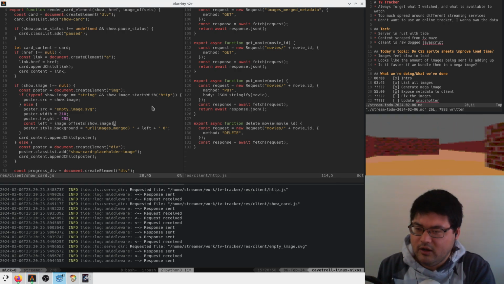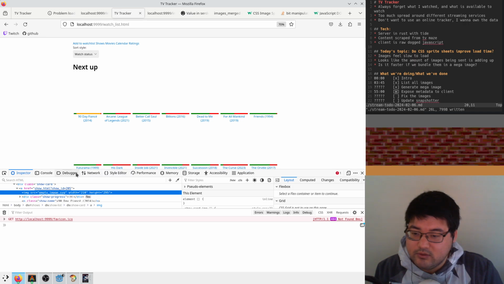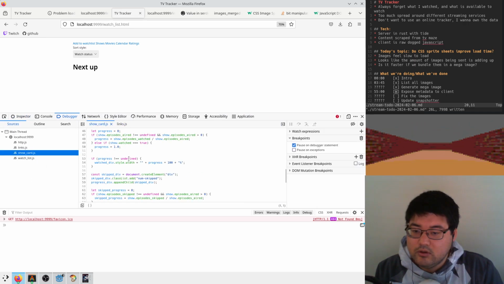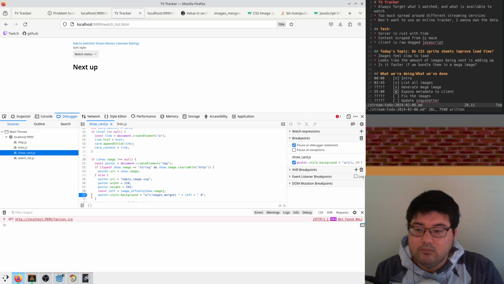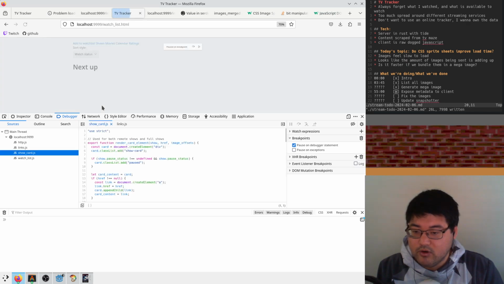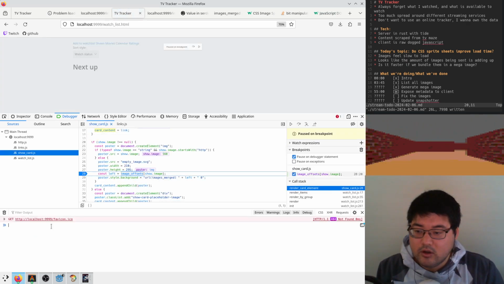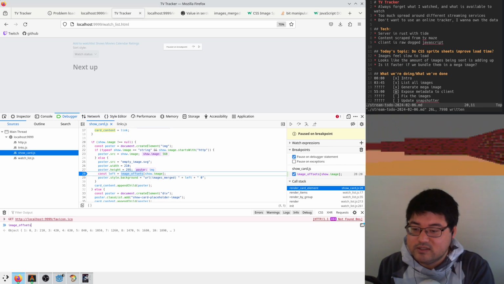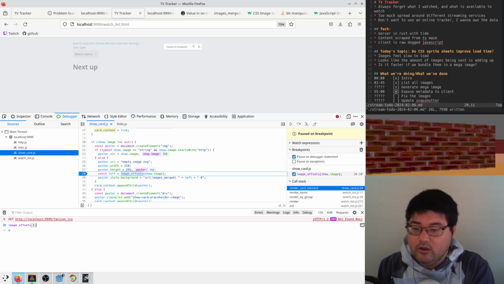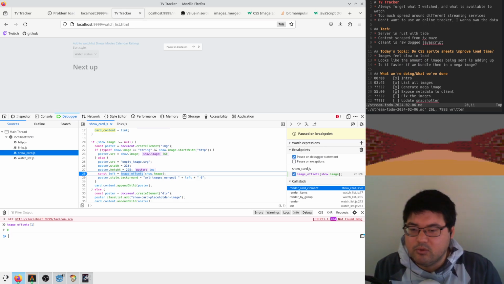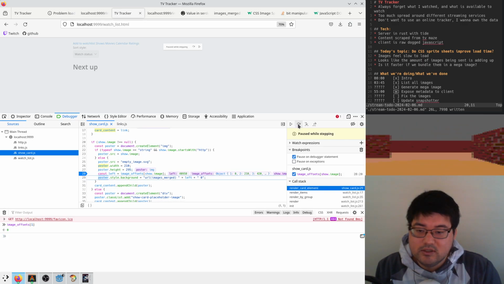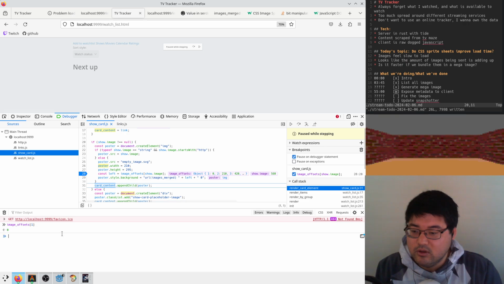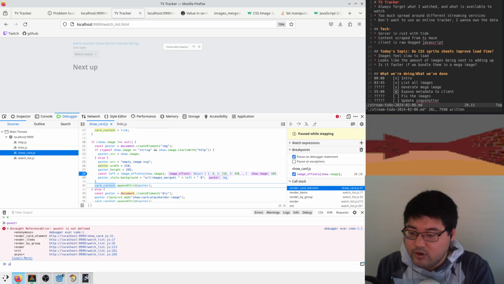So maybe we can breakpoint on that guy and see what happens? So we can breakpoint here. Maybe we can breakpoint here. And we can refresh. And can we look at image offsets 1? That's working fine. So what's the problem? I don't understand. If we go next, can we look at poster? Poster.